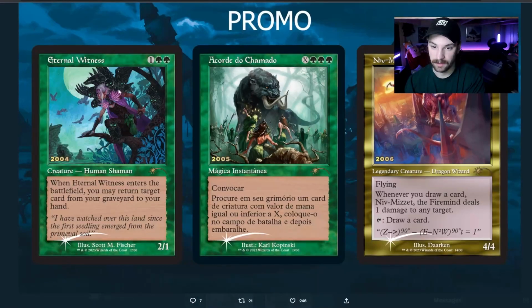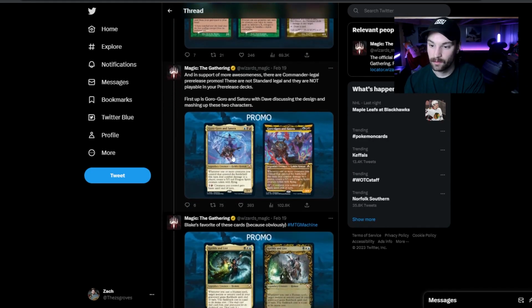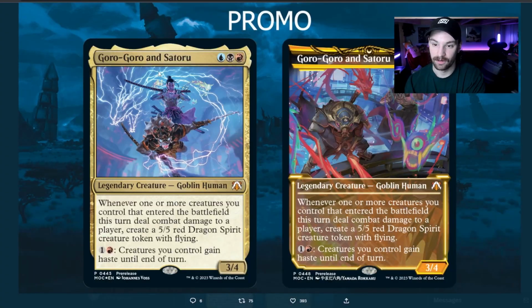30th anniversary promos are going out with pre-release. So we've got Eternal Witness, Accord du Chaman. Oh, this is in Spanish. And then Niv-Mizzet, the Firemind. We've got another team up here: Goro and Satoru, both from Neon Genesis Kamigawa.